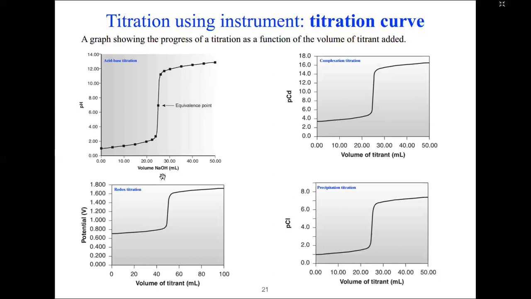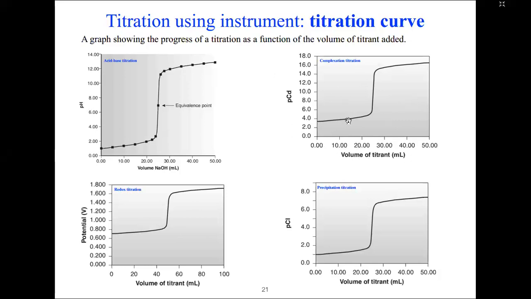Now, if you understand this, then all the others are very similar. So here is pH, here is pCd. This is the complexometric titration. So this is for the hydrogen ion, that's why it is pH. This is for cadmium ion. Cd is for cadmium. So if it was calcium, then you would have pCa. You know the difference, right? What does pCd mean? Negative log of the concentration of cadmium ion. Now this is not as detailed as in here, because these are what we'll be discussing in future.